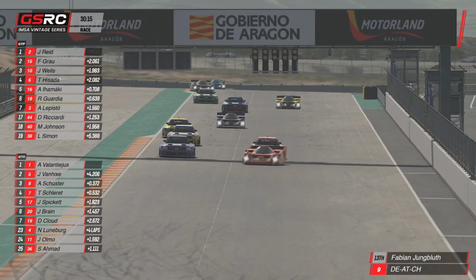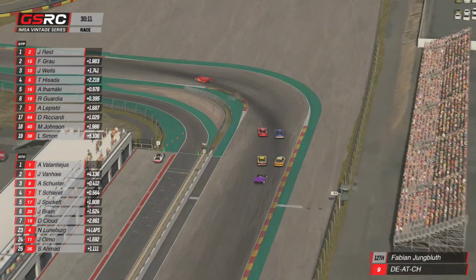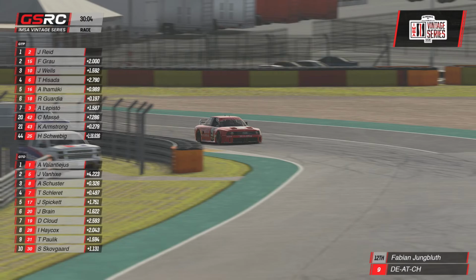Why not? Casual 3 wide, why not? Which is usual for IMSA Vintage. He's going to try and take that inside line on Hamill-Smith, and on board above you see, he makes it stick. And I did see a driver just losing it in the background.